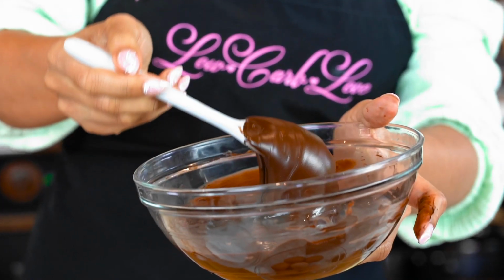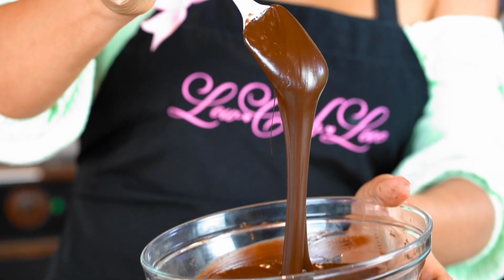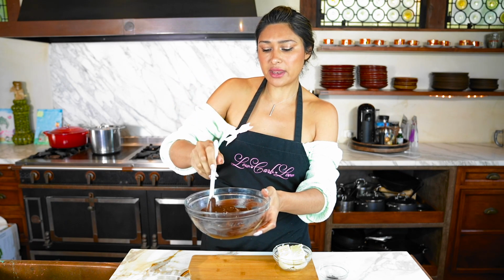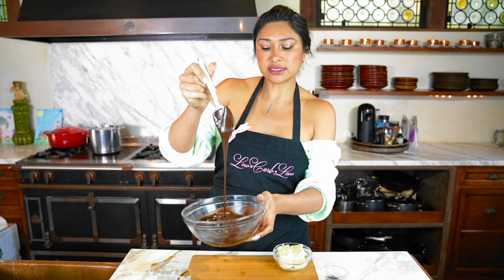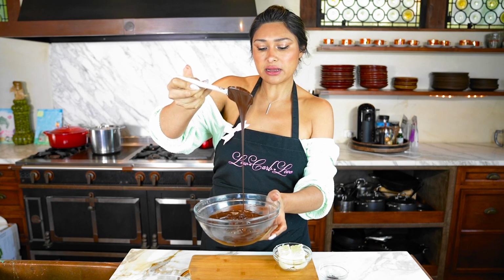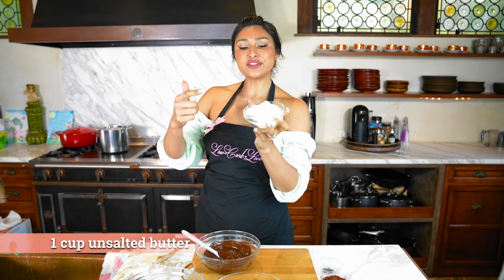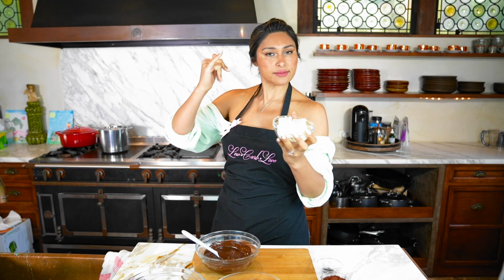So this is what the texture should look like of our chocolate. 20-second increments. I probably did about a minute, but don't do a minute straight. You wanna mix. 20 seconds, mix from the bottom, and until you get this consistency, okay? So now what we're gonna do is melt our butter. We're just gonna melt this in the microwave and then we will come back and mix them together.